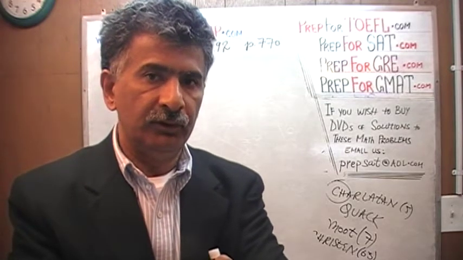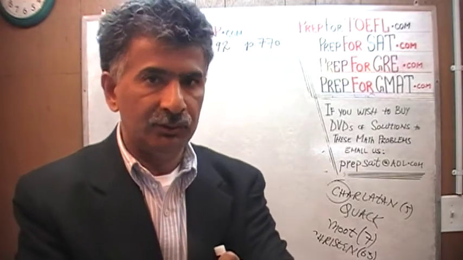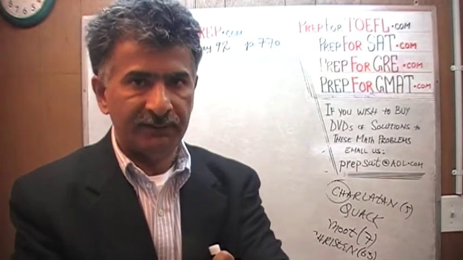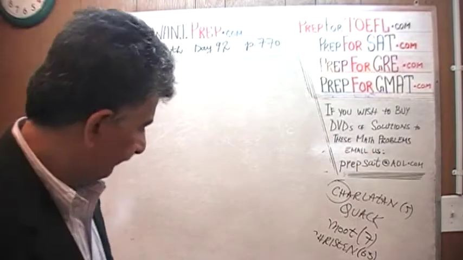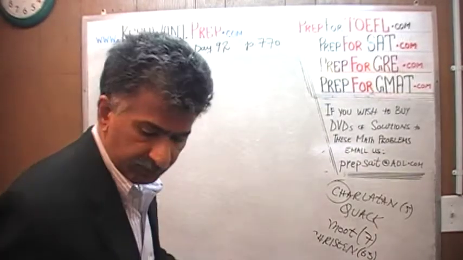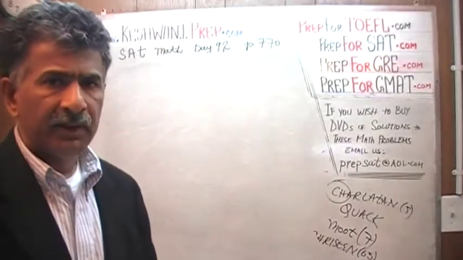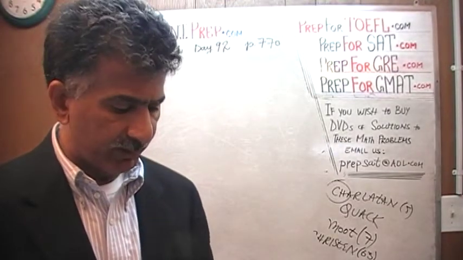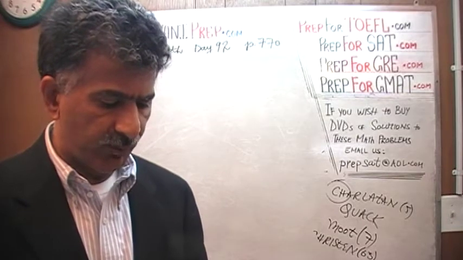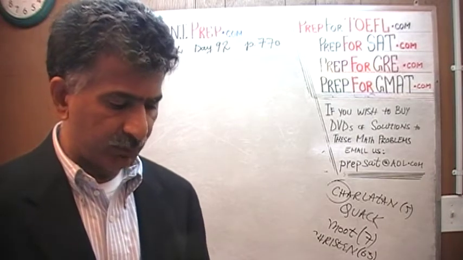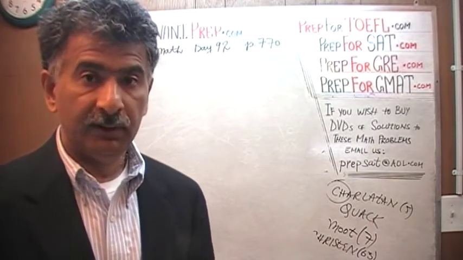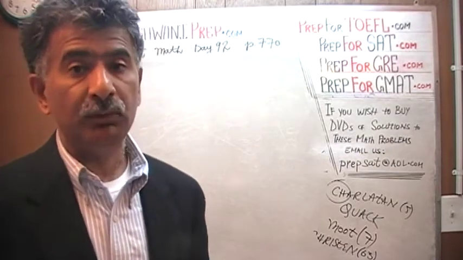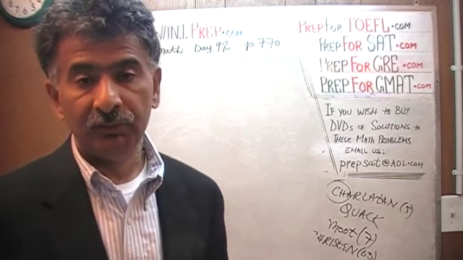Would you like to solve this question the algebraic way first, or would you like me to solve it the non-classical way first? Let's do the non-classical way first, shall we? Let's plug in numbers. Make up any numbers that you like, as long as they meet the conditions that are stated in the problem. Here we are told that first of all they have to add up to t. Actually, they do not say they have to add up to any particular number. So you could actually make up any two numbers as long as their difference is 1.